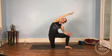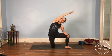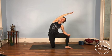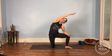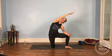So come into a stretch, but you don't want it to feel too taut. Meaning, if you're at that raw edge, the muscles sometimes will seize and even get tighter. So go to the edge, but then back it off a bit and just flood the stretch with your breath.